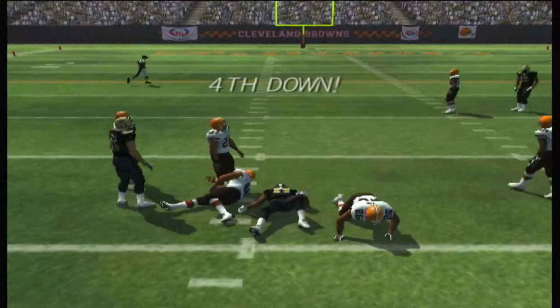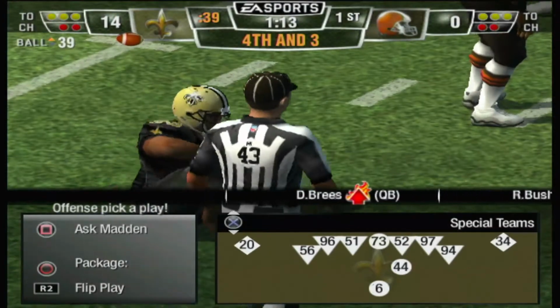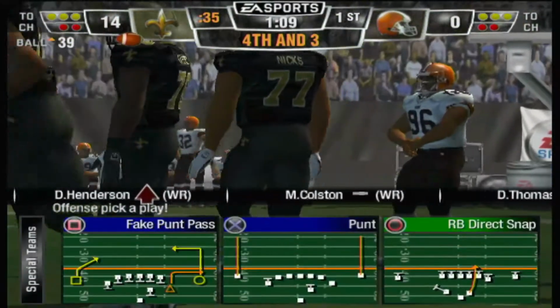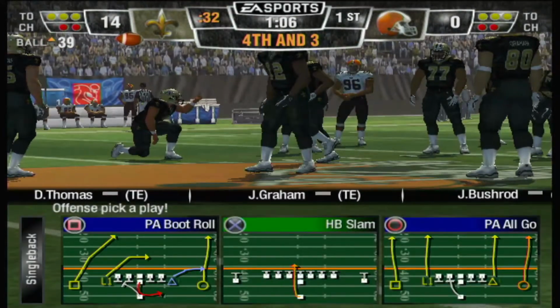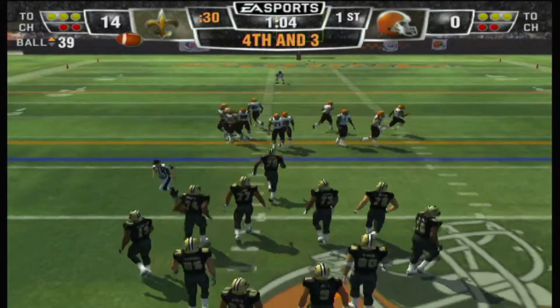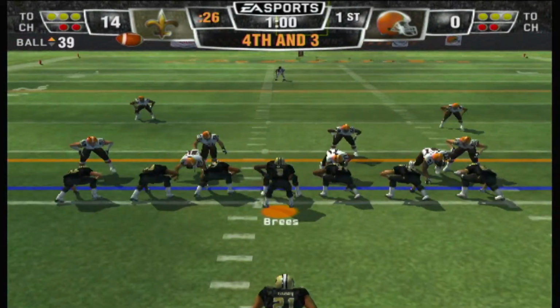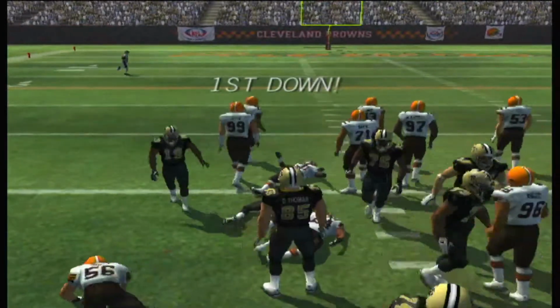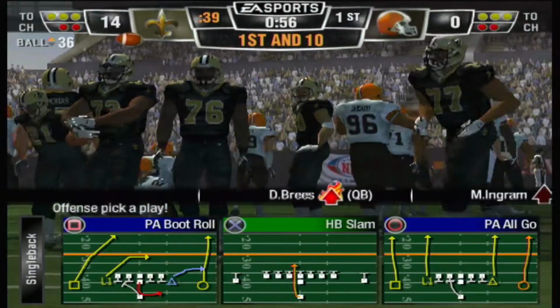That was a great hit. He wasn't getting away from that one. And he is shut down for a minimal gain. Brings up fourth down. It's fourth down and 3 yards to go. Gets 3 yards on the carry. 3 yard gain on the play.